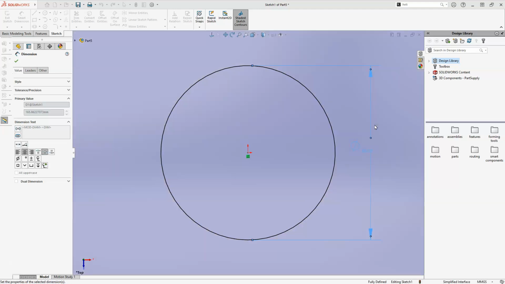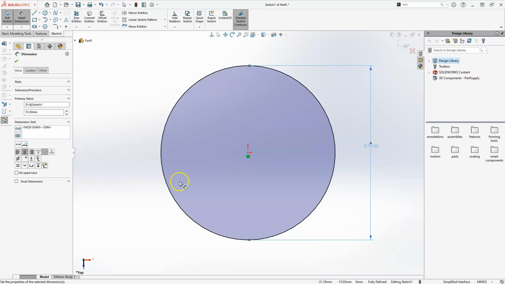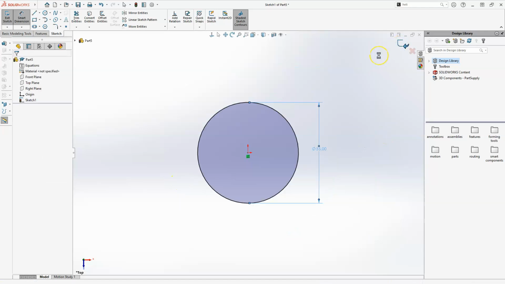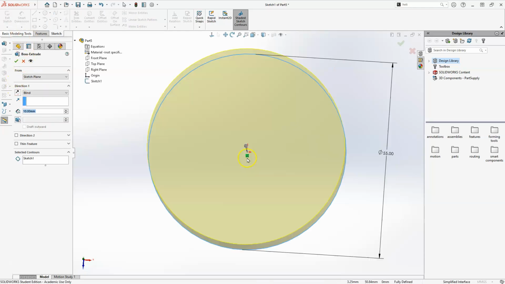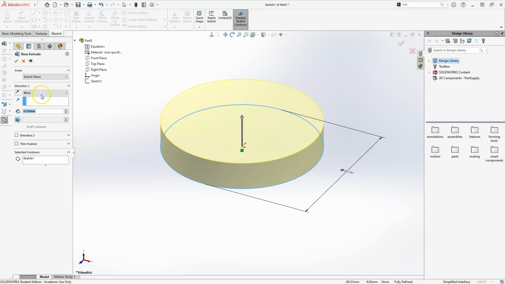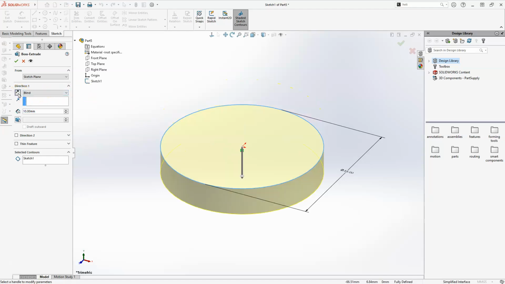All right, so we do have our circle already created. That's exactly what we needed. Let's go ahead and hit the check on this one. So we're going to exit out of the sketch. It should bring me back to the extrude command. I'm going to send this going down the other direction, and the distance of it will be 16. Okay, so that's the first thing that I needed to create.